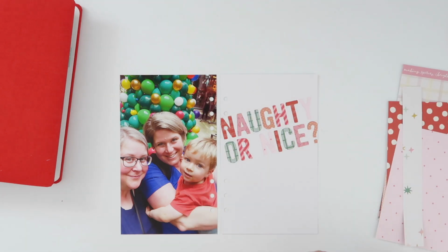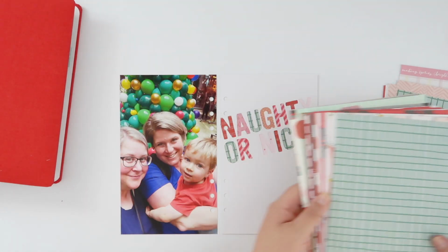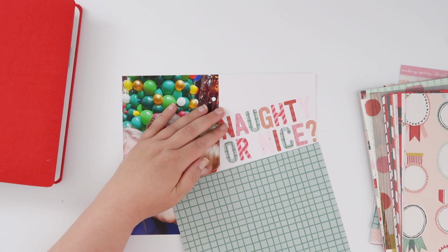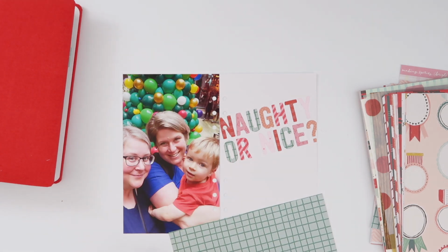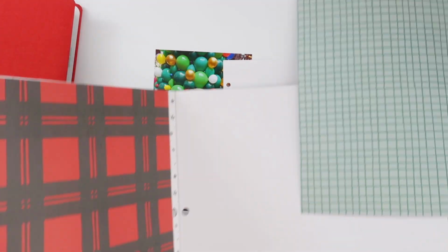I just have this big white space next to this really bright photo, and I want a way to be able to tie those two things together a little bit. And so what I'm going to do is use the angle that I've put that cut file on, and use that to overlap both pages with some pattern paper. This is also going to give me an opportunity to add some journaling in here as well.